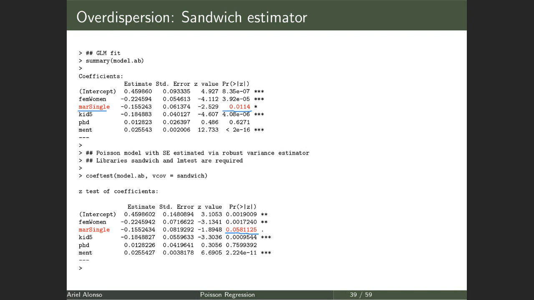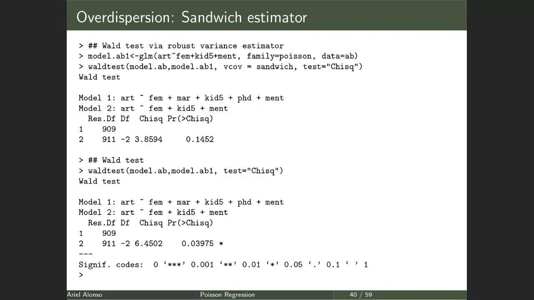But now the results we are getting here are going to be valid even if you have overdispersion or if you have underdispersion. It doesn't matter. The only thing you need is to get the mean right. But if you get the mean right, then you can use this sandwich estimator to make correct inferences about the parameters of the covariates, the effect of the covariates.